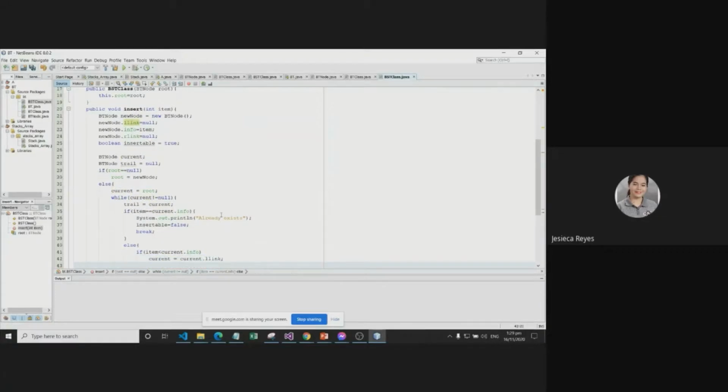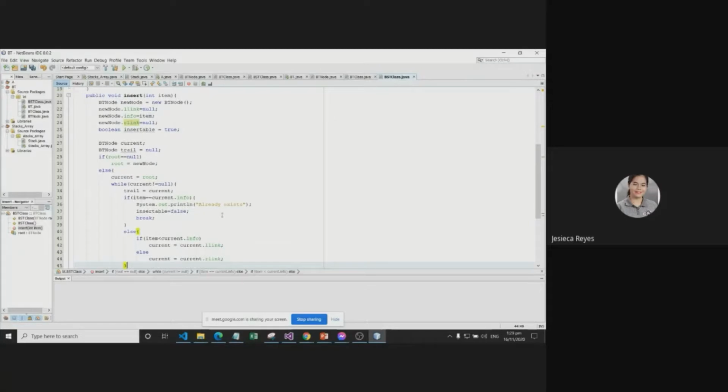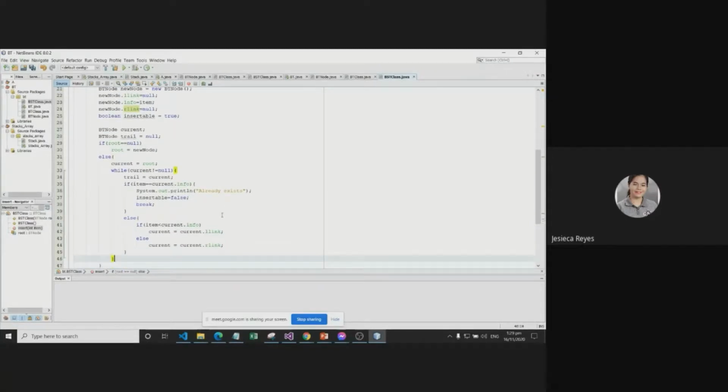And then else traverse to the right: current dot right link. Since we have another reference variable, which is trail, that is always pointing to our current.